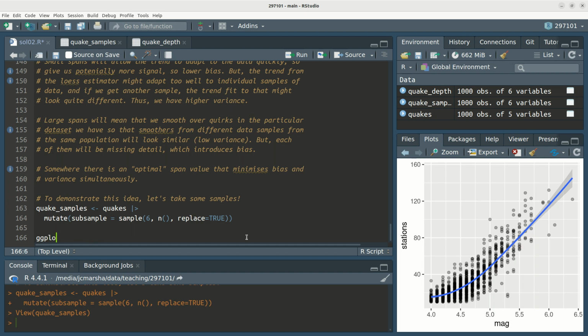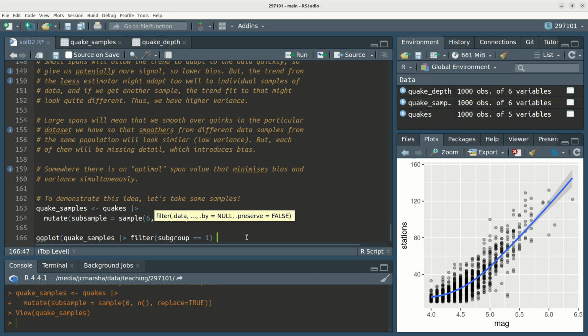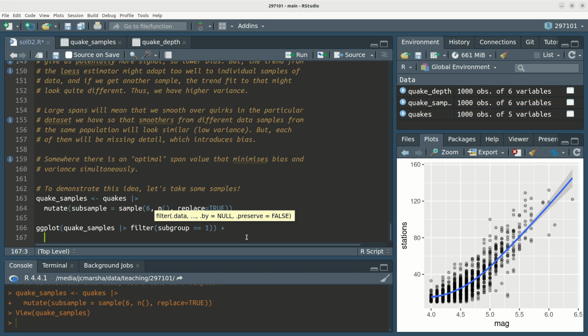do a plot of just the first group. So what I'm going to do is take my quake samples and filter where the subsample is 1. We'll be learning again how to do this a little bit later on. And then I'm going to do my point plot.